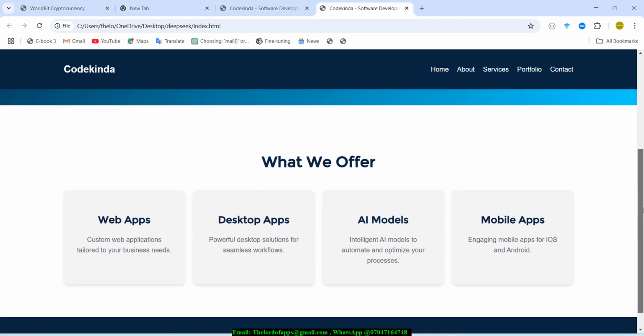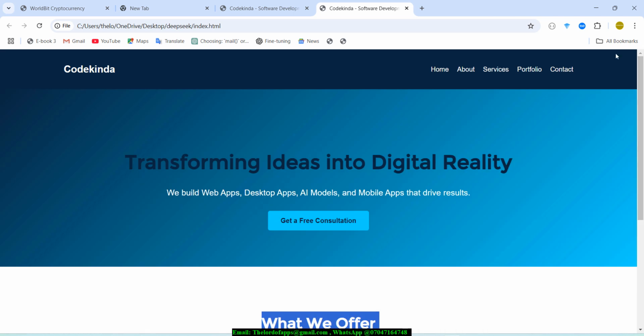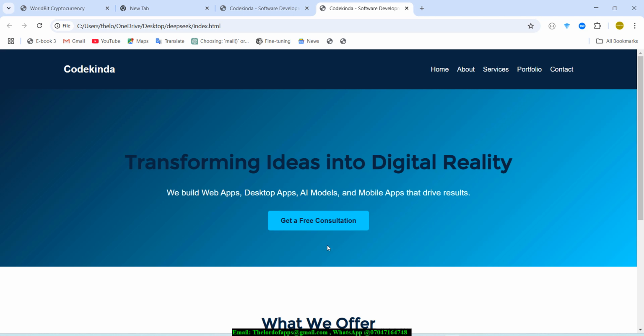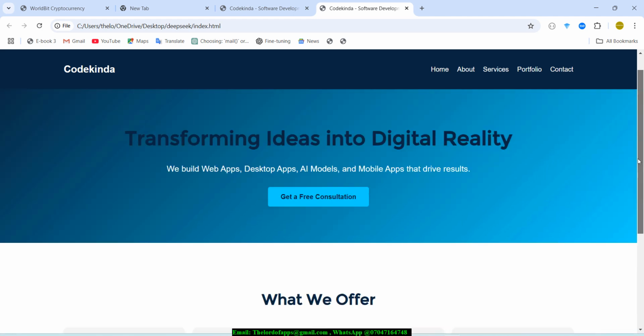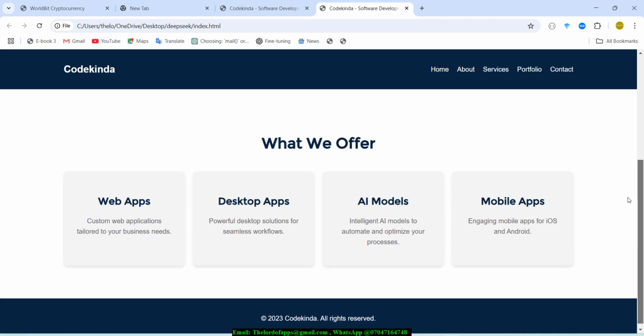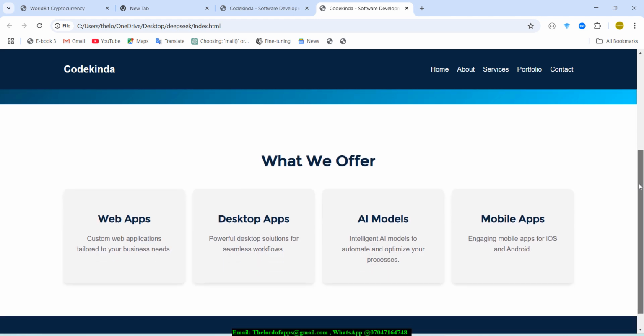So I think so far it was able to add the what we offer section and the menu bar, and even this hero section of our web application with a button that you can actually hit, which takes you to the consultation page. So to me this looks pretty good, guys. This is basically a modern looking web application, as you can see. So we can go ahead and ask it to add some other sections that we may want to add. So far this looks pretty nice to me. All right, this looks very, very nice.